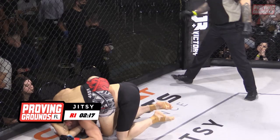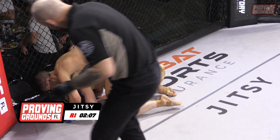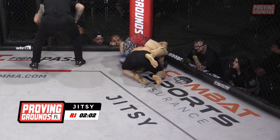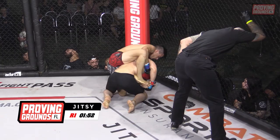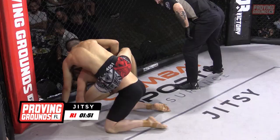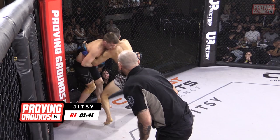Steve will be looking to turn. He went palm to palm with his grip there for a second — I thought he might have had something. So Mitch will be looking to sprawl his hips out. Worth noting, this is a B-class fight, so strikes to the head of a grounded opponent are perfectly legal. It looks like that body triangle is just about to slip out, so Steve's doing a good job to hang in there. Really nicely done there from the animal Steve Parrish, 38 years of age — back to his feet now, technically dismantling Mitch McLaren's back attack.